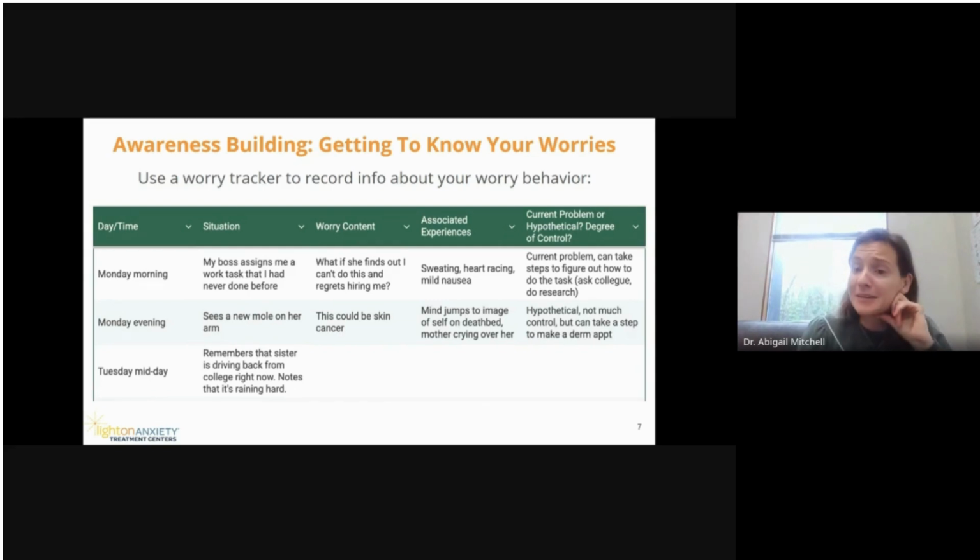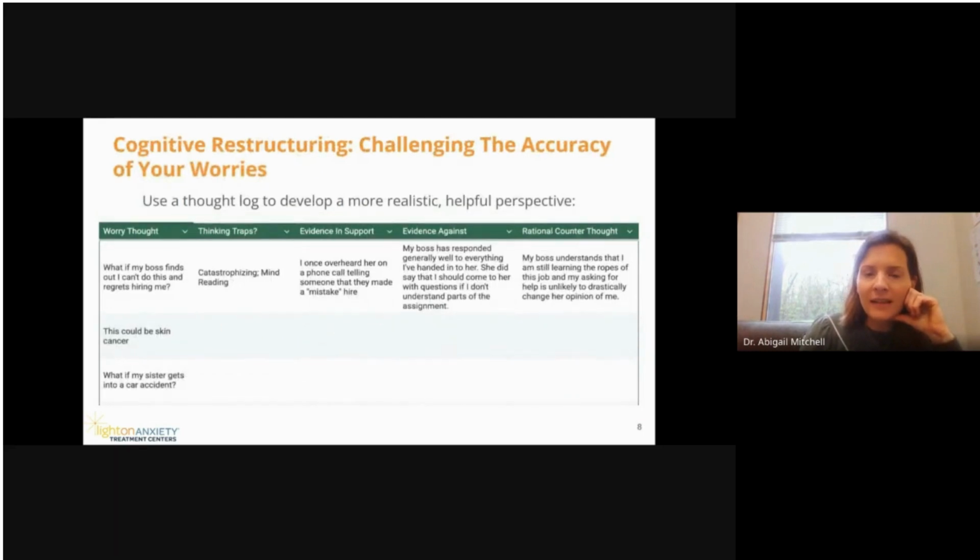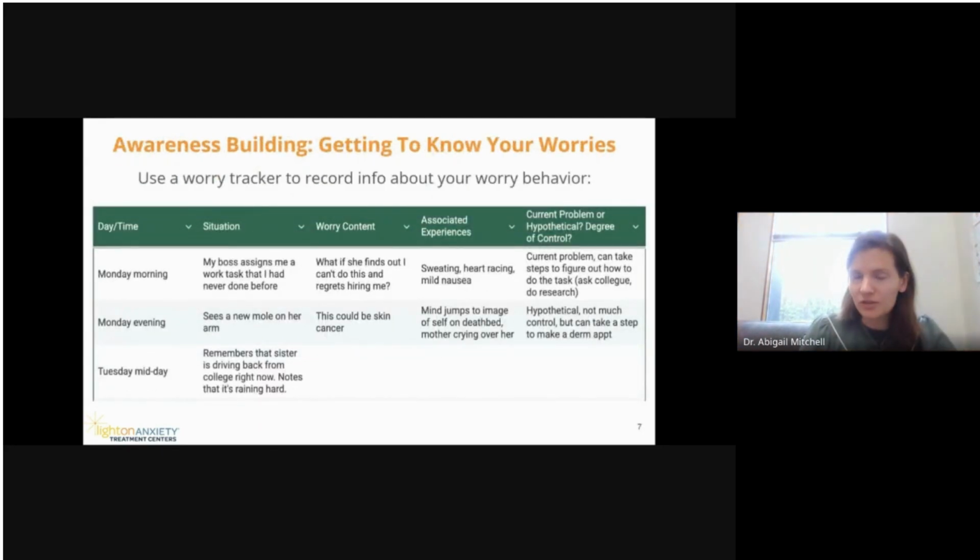But yes, worrying can be very hard to stop, even if you rationally know that it's not helpful. Right. So that's sort of the awareness piece. So first having your client do some tracking and then reflecting with them on, are there any patterns or what topics do you notice that your worry hits on? Does it tend to stick around for a really long time? Does it tend to punctuate throughout the day, coming back?